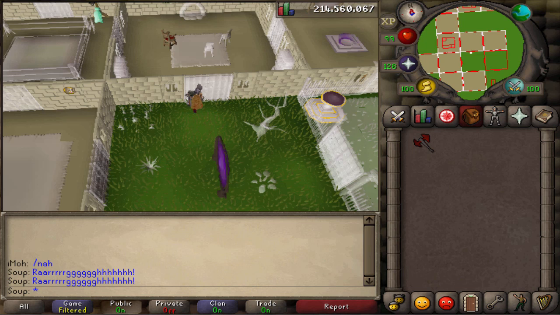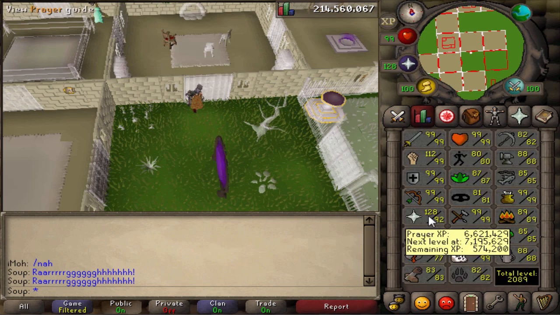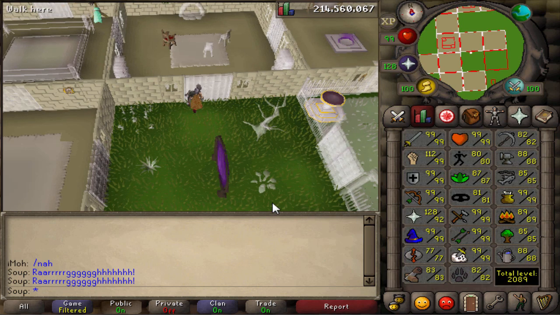Hey guys, I got sent a video on Twitter of somebody walking around with 135 prayer points. Their thing up here says 135, this says 135, and I have 128 at the moment, and you're probably wondering how the hell that's possible. Now, I did look at the 2007scape Reddit, and it was actually up there, so another video from Reddit. Man, thank you, Reddit, I appreciate it.